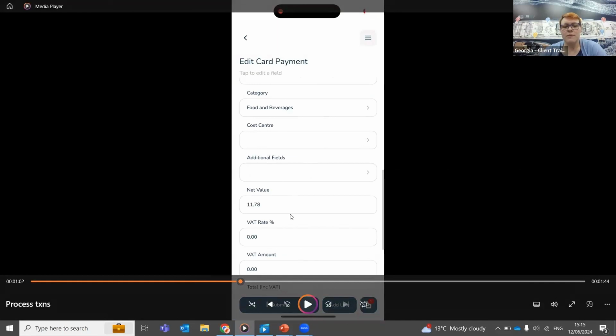But currently, we're just going to be saying that the full value of the transaction, 1178, is assigned to that single category here, so food and beverages. And it might be that if you have made a purchase from somewhere like Amazon or from stores where it's multiple different categories you can be purchasing, whereas previously with the mobile app, you were only able to create one line. So you had to choose one applicable category. You did have the ability to edit on the desktop, but it was a bit clunky. We've now got the feature to add multiple lines on there. So you don't have to choose between one category and another anymore. You can have them both on there with the respective values input on that one.